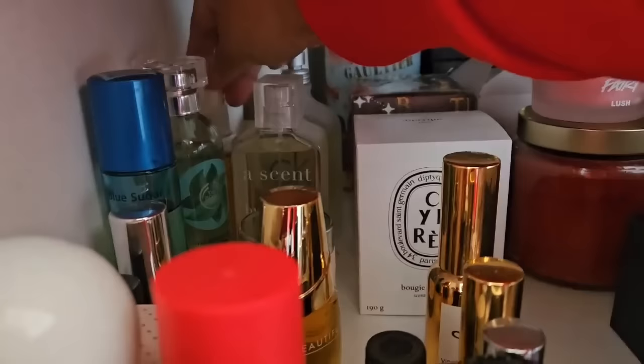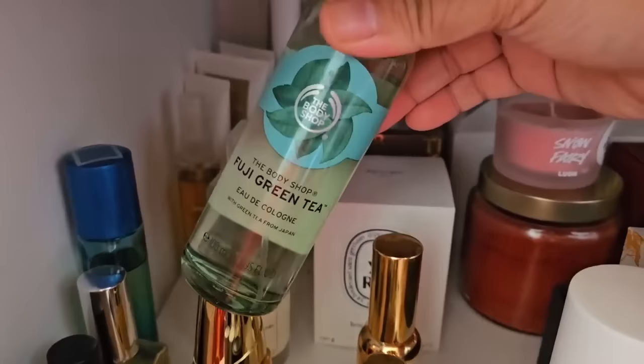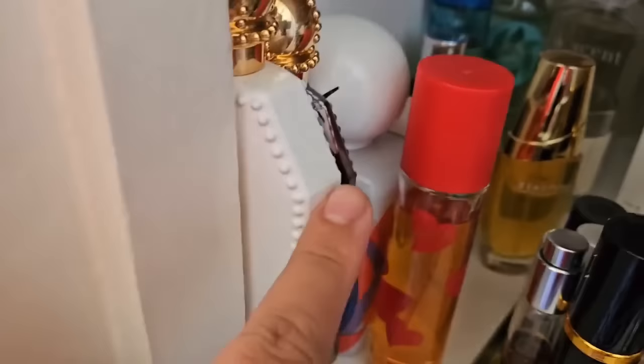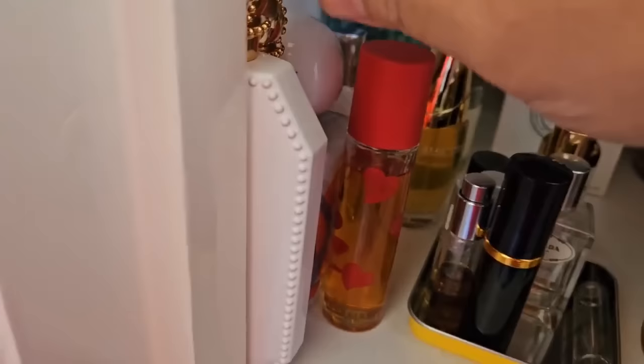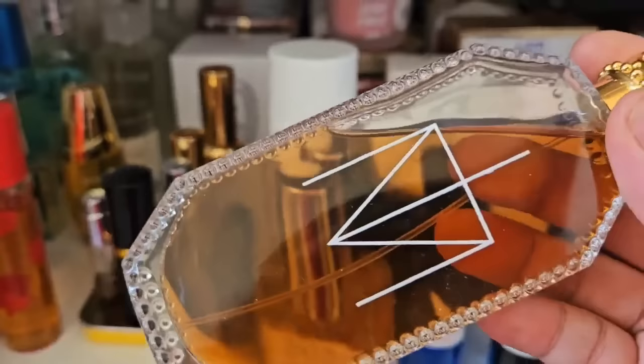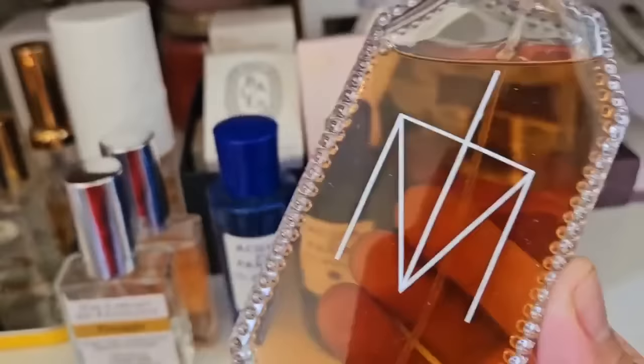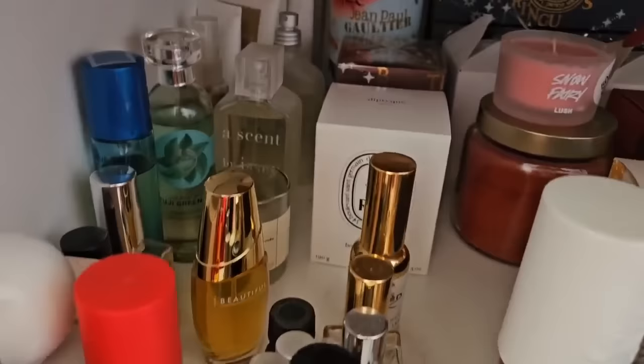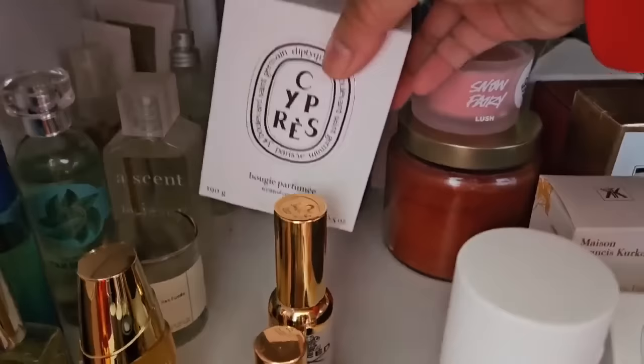Here is one of the better green tea scents from The Body Shop — I think they discontinued that. Also discontinued: Aquolina Blue Sugar Man. There are the Madonna scents — Truth or Dare, this is the original, and this is Truth or Dare Naked. I will be seeing Madonna very soon, beginning of December for her concert, and I'm so looking forward to it. I'm such a huge fan — mostly the 80s Madonna, and the Immaculate Collection is so so good.